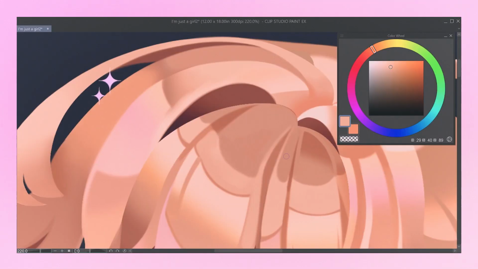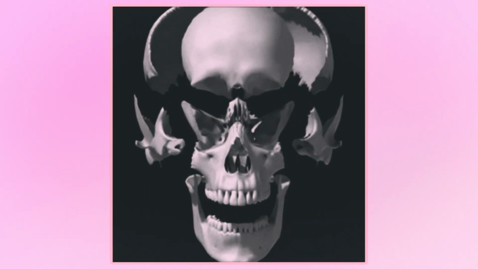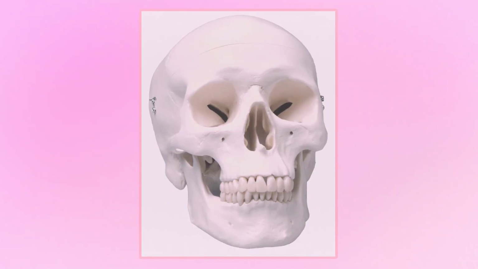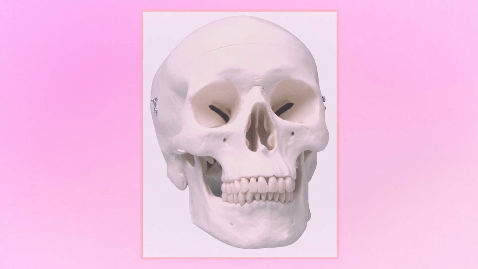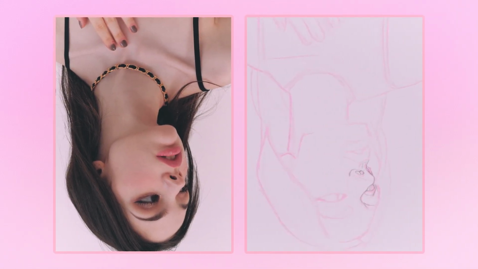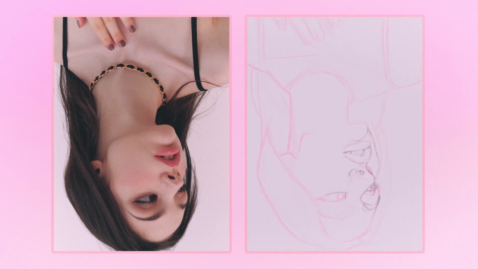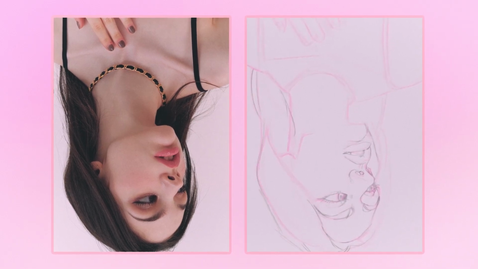On that note, if you struggle with floating or wonky features, I recommend studying the human skull. All your reference points are much closer together, and it's a less delicate sort of balance. Faces are a lot easier to draw when you understand how they're built. If you struggle with hand-eye coordination or accurately replicating references, try drawing the subject upside down. This way, your brain can't make any assumptions of what an object is supposed to look like, and you're finally able to simply draw what you see.